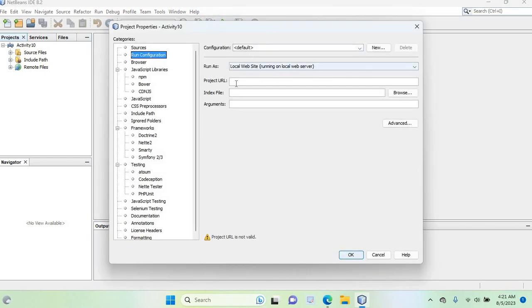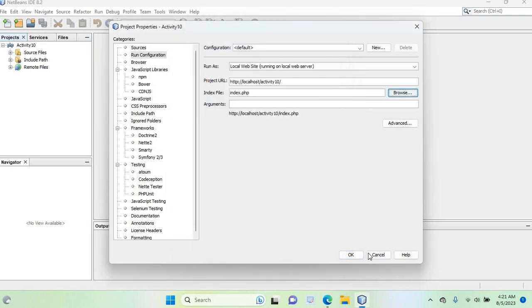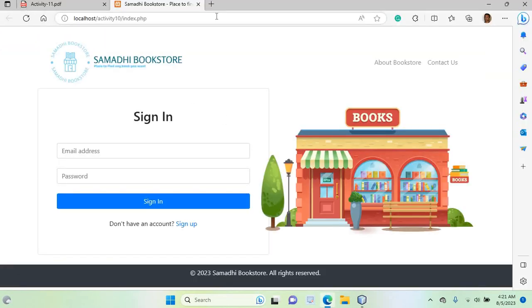Okay, it's asking for some information, the project URL, http, and the index file. Okay, now we will run it. Let's see whether it's working.